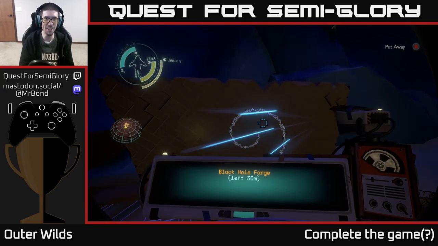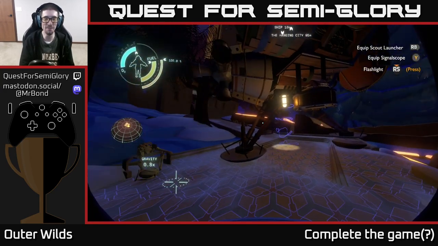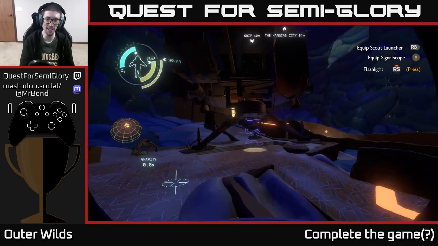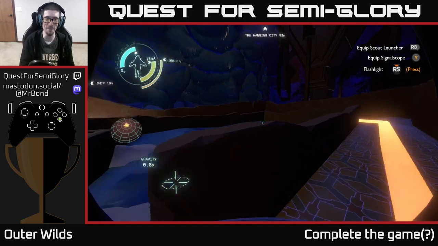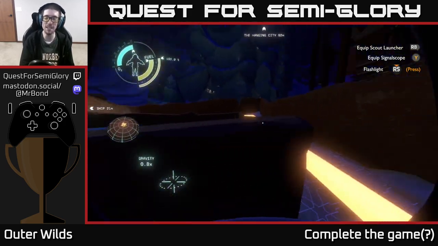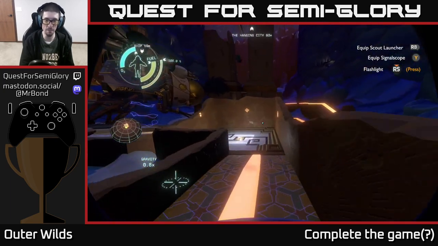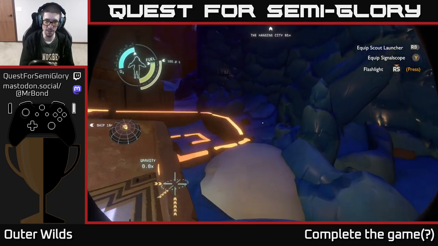All right, where are we? Black Hole Forge. We're here. So now I'm super curious. What did they want me to do? They probably wanted me to somehow warp to this thing, because right here is where it would have put me. But I obviously don't want to do that right now.